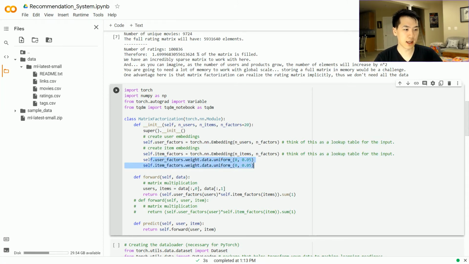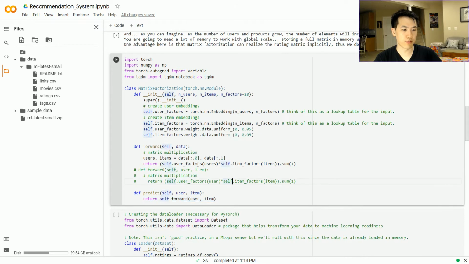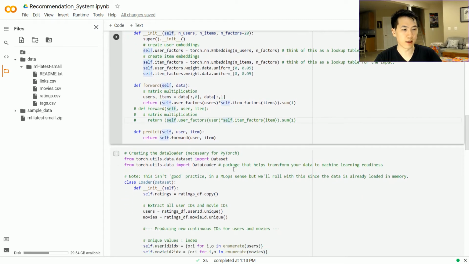And I'm setting all the weights uniform to close to 0.05. And we're going to be trying to find a more specific weight for each of these attributes. So these are tunable parameters that we have over here. And you can think of this as our latent variables there. And then we have a feed forward and just straight up matrix multiplication. We're just plugging in some data. And we have a predict function over here, which I don't think we'll be using, but I think it's implicitly used within the overall PyTorch algorithm.